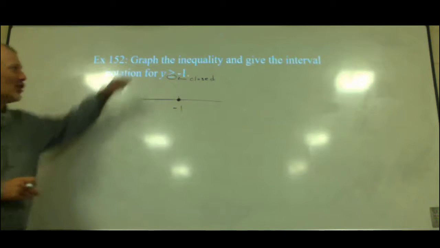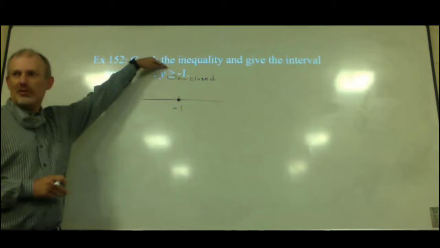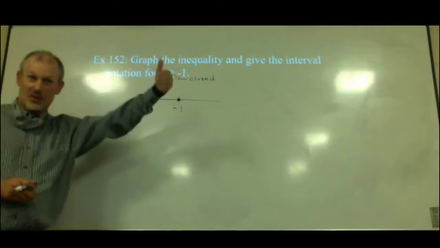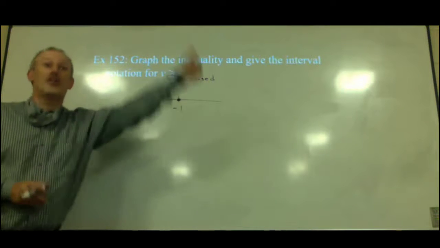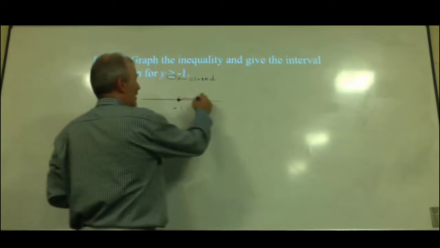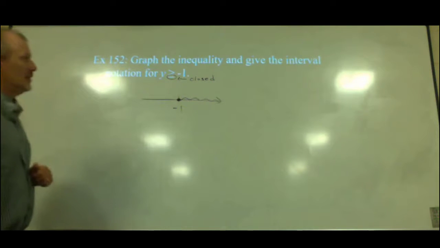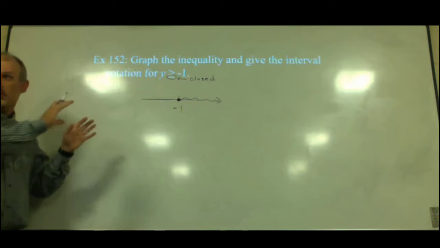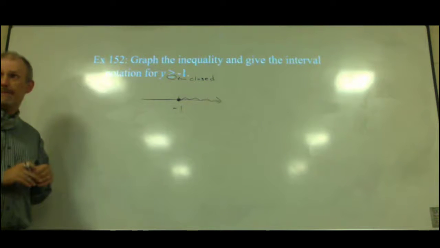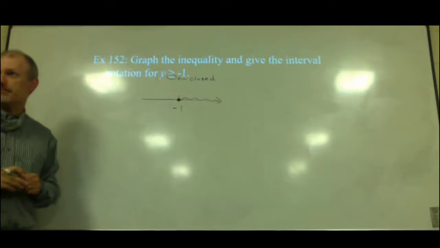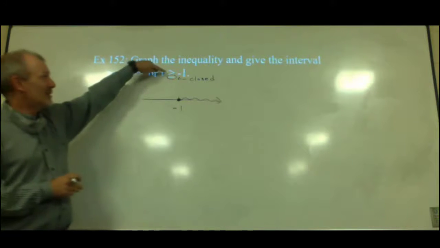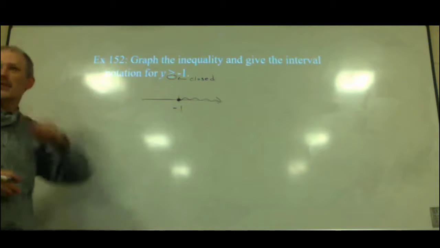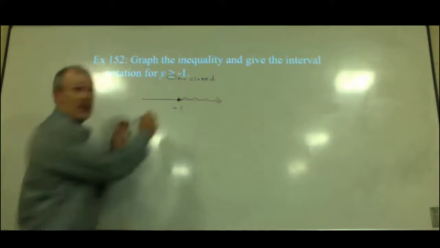Now, if we need numbers that are greater than or equal to, which side of the -1 do we want to choose? To the right. Like 0 is greater than -1, and 1 is greater than -1, and 100 is greater than -1. And so our arrow just goes forever this direction. Now, is everybody okay with the picture? Yes. So every time you get the equal to, that's going to be a closed circle? Yep, exactly. Whether this is a less than or equal to or a greater than or equal to, anytime that or equal to part is on there, it's a filled in circle. Okay, so we're okay with the graph?